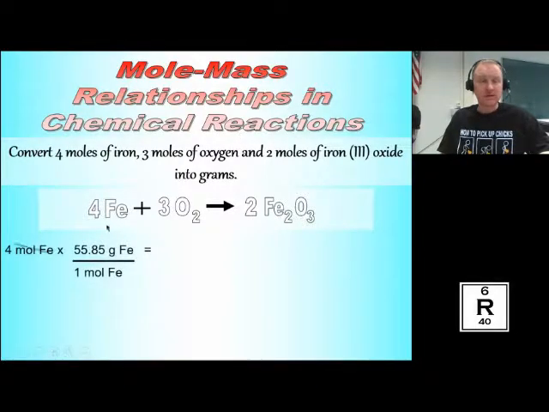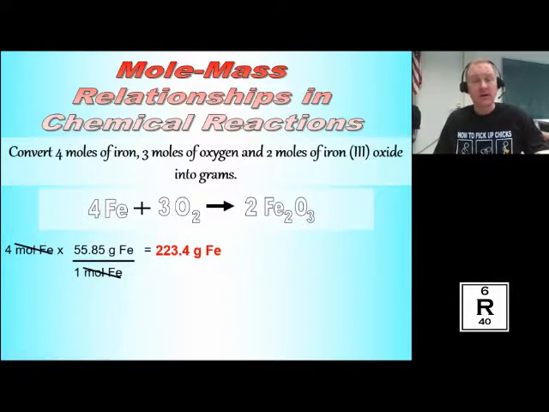What you should have done is to convert 4 moles of iron, we need the molar mass of iron, and that's in grams per mole. I set it up to cancel, so my moles cancel my moles. I don't divide, I'm going to multiply so that I can cancel out those moles. And I've got 223.4 grams of iron, converting 4 moles of iron into grams. If this is very unfamiliar to you, please go back and review topic 8, lesson 1. That's where we go over how to do this stuff.